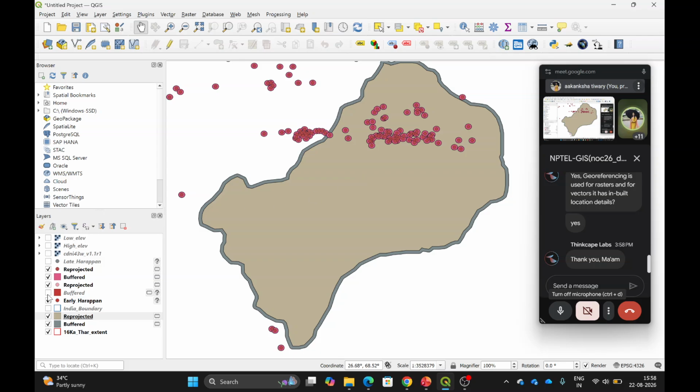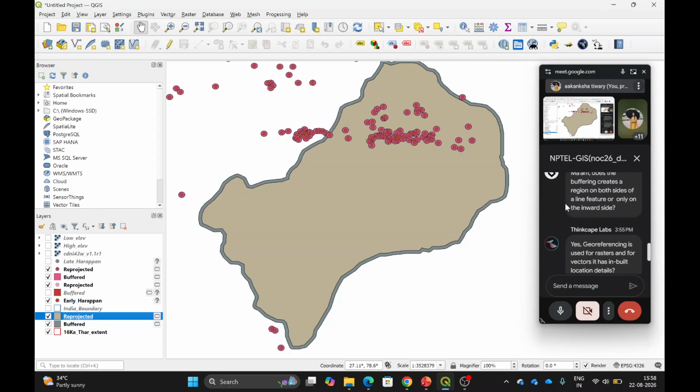Otherwise, you know what will happen. It will create a buffer of 10 degrees, and you wanted your buffer of 10 kilometers or 10 meters. So this is what happens. Okay, so always check the coordinate reference system and then reproject it if you need that.